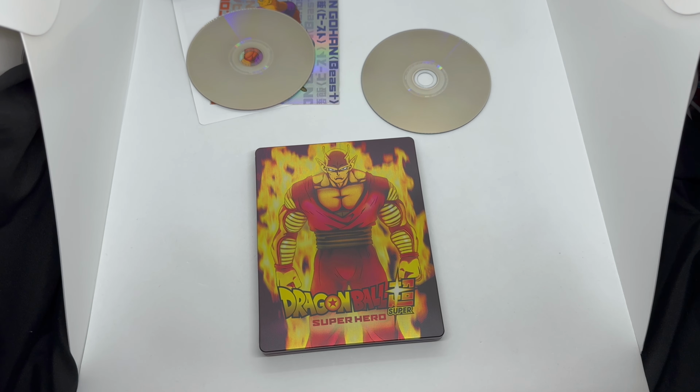Not the best. I think Broly is the best movie that they made so far. Well, out of the Super movies. Just that animation and that fight scenes are all fire. But yes, definitely worth picking up, at least to me.